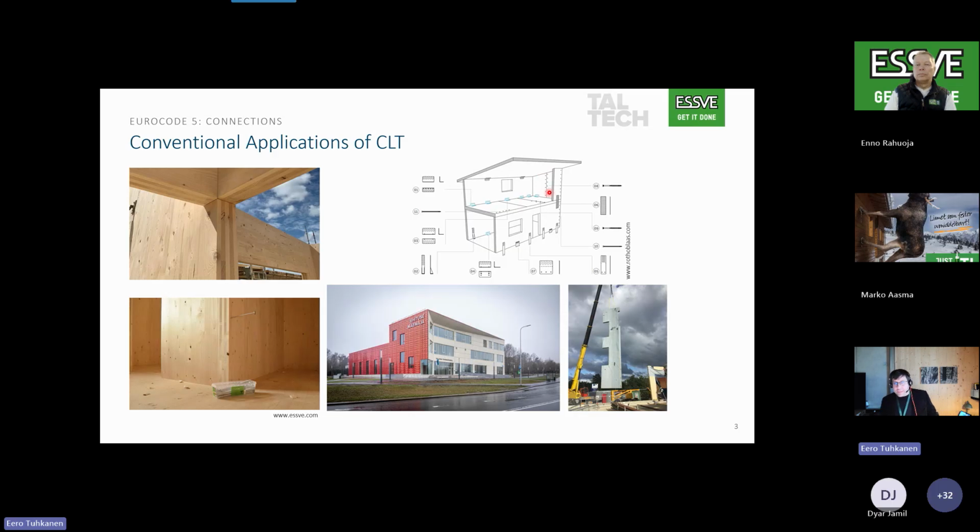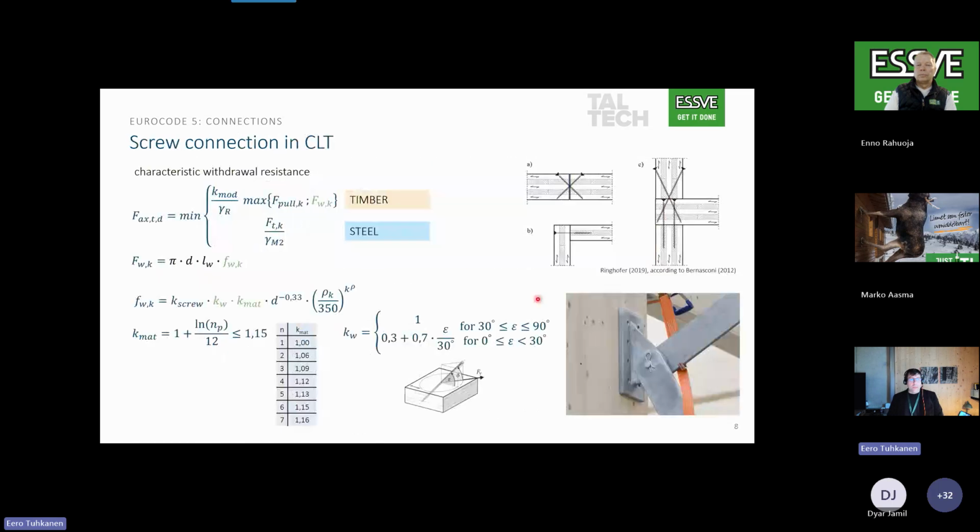And in many cases, this connection doesn't have to take too much load. So this is more for a connecting reason.